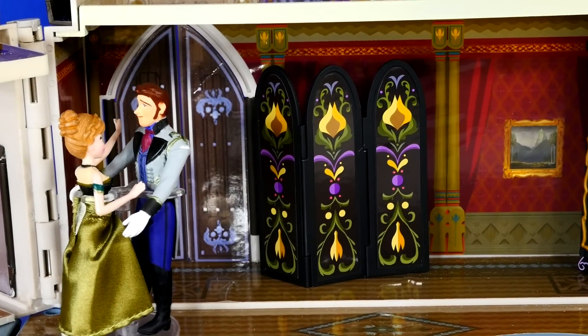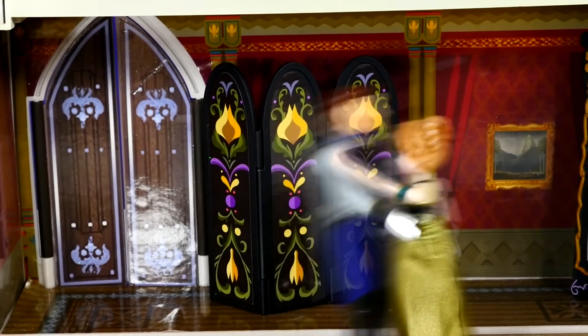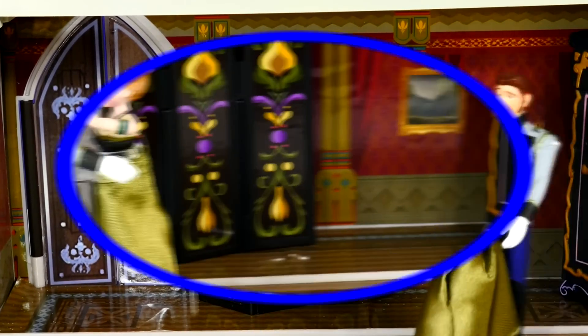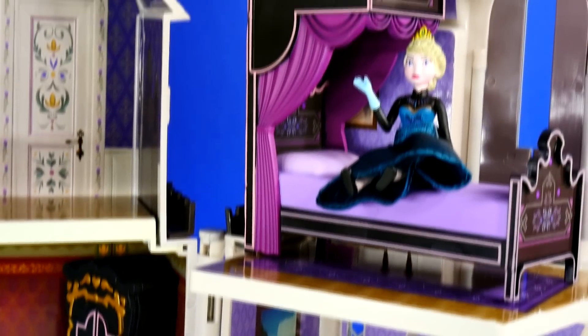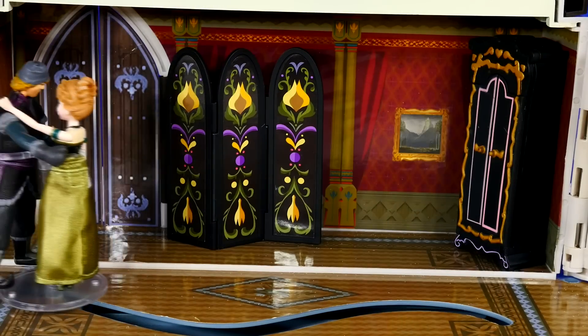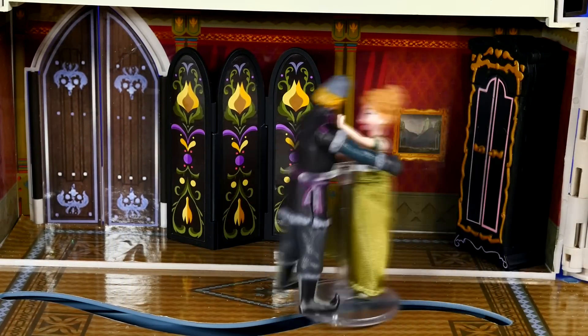As you can see, the characters don't stand up all that well. And this is probably my favorite part of the castle — look how neat this is, they can spin around and dance. I wonder where Queen Elsa is. It looks like she's sitting up in her bedroom. Now we just need to find Olaf — there he is, sitting by the fire. Look who's dancing together now: Princess Anna and Kristoff.